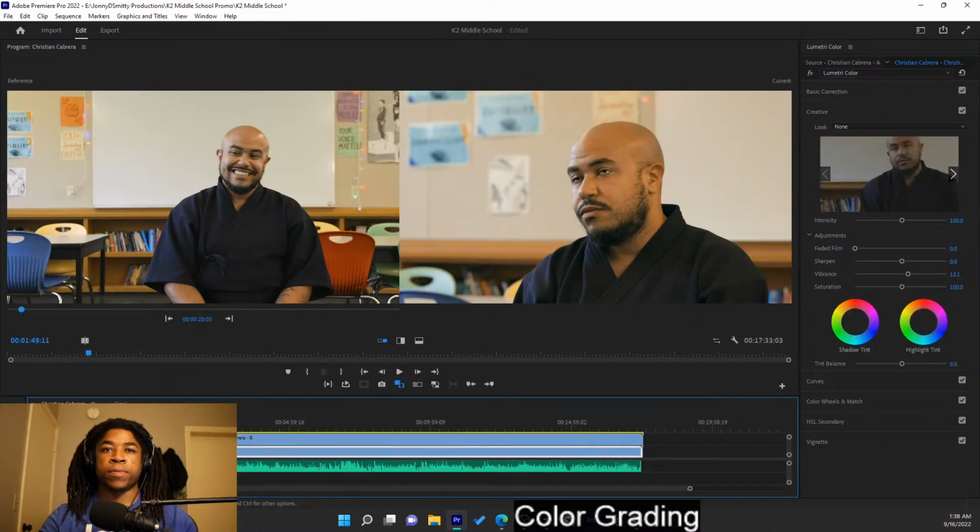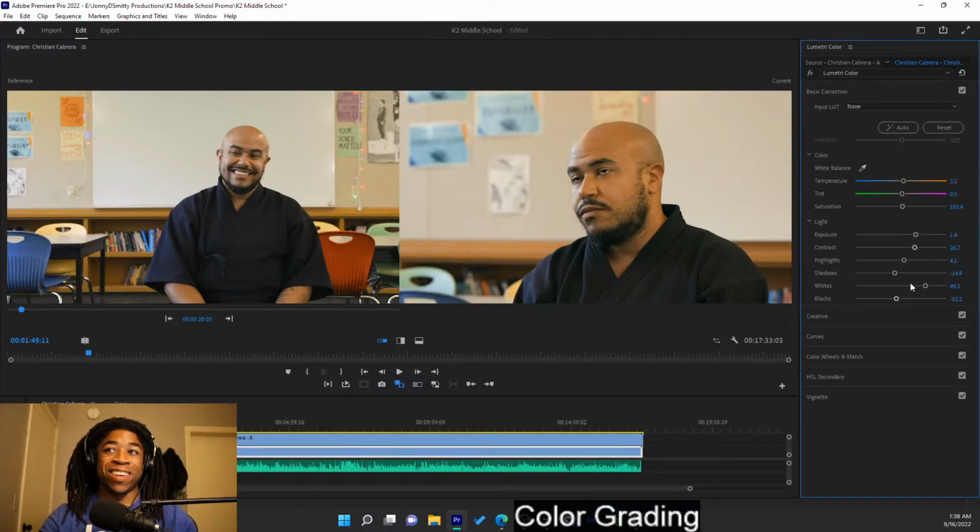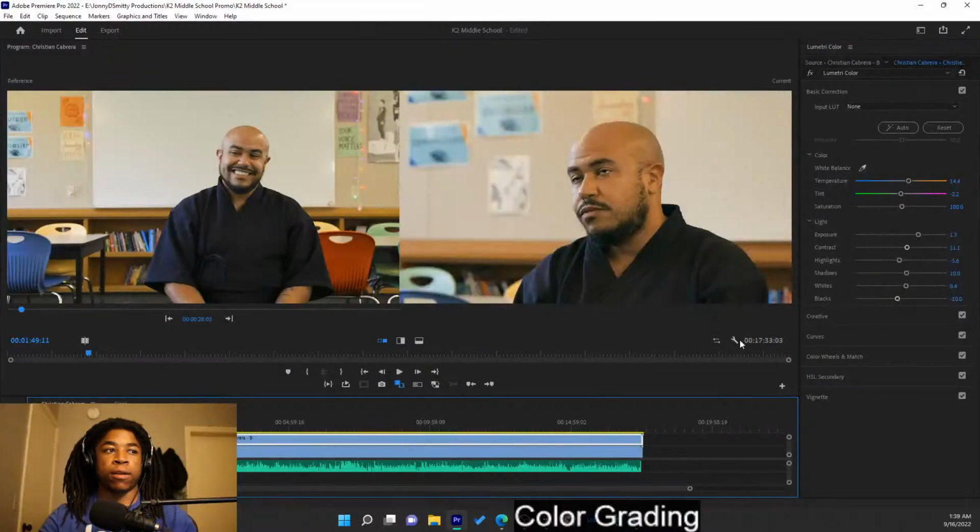Okay, that looks good to me. And the only thing I want to change in this one, I think, is I'm going to bring the shadows down just a little bit more. Wait, where was that before? Okay, maybe I'll take the blacks down a little bit more, actually. Not that much. Like there. Yeah, like that. Okay.